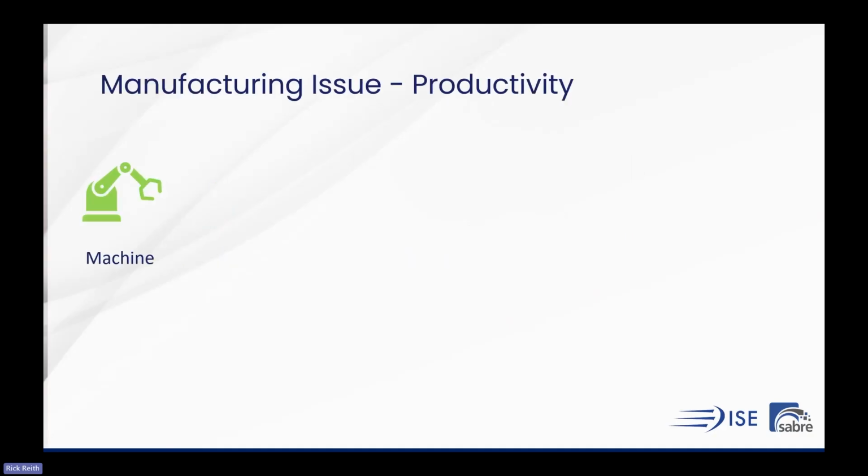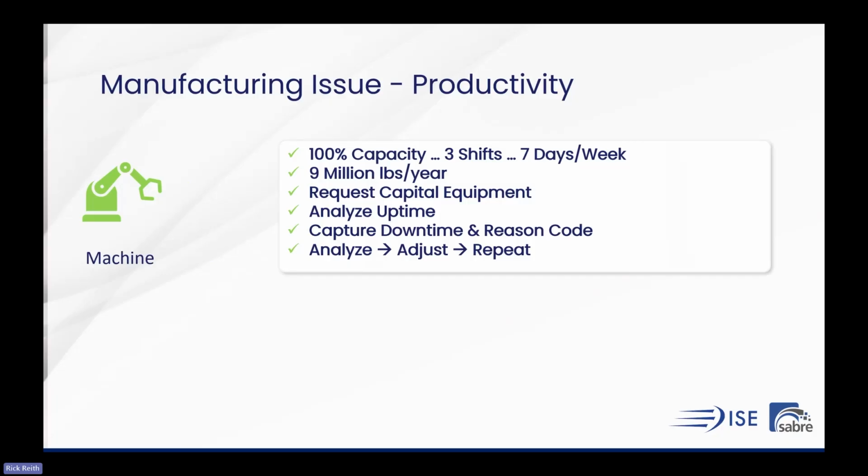So going into this machine, a really good example from one of our customers who were posed with the problem that they had a machine that was at 100% capacity. And mind you, they run 3 shifts a day and 7 days a week. This machine was producing about 9 million pounds of aluminum per year. When I say producing, it was actually processing, so it was producing about 9 million pounds of parts. This company does aluminum extruding, and from that extrusion, they cut those parts into different things based on their customer needs.